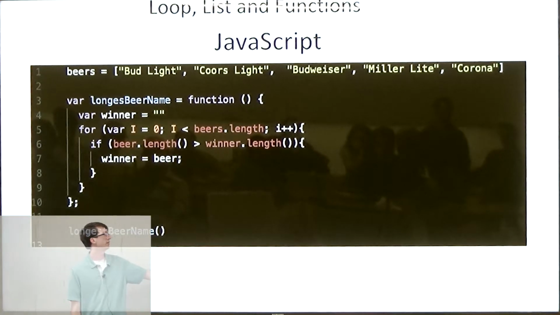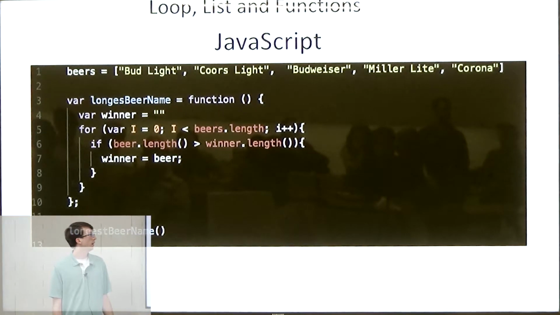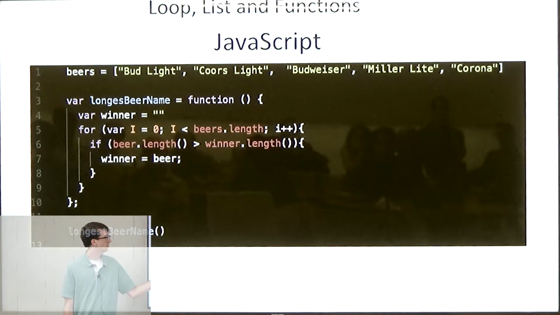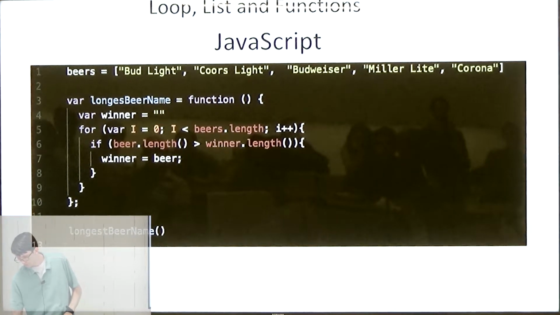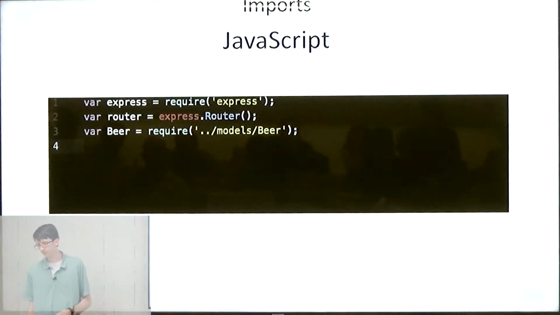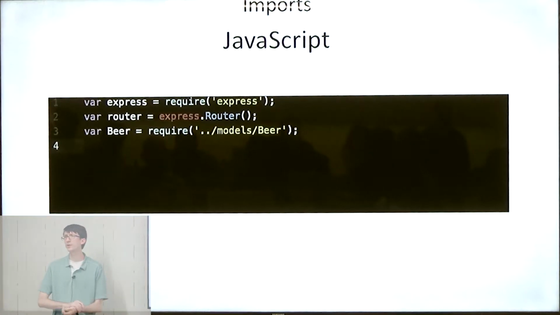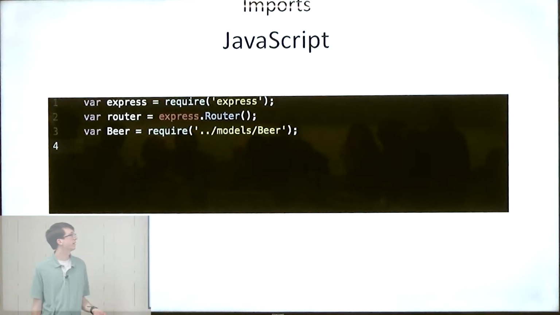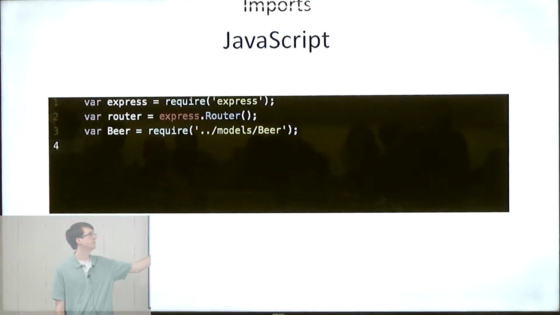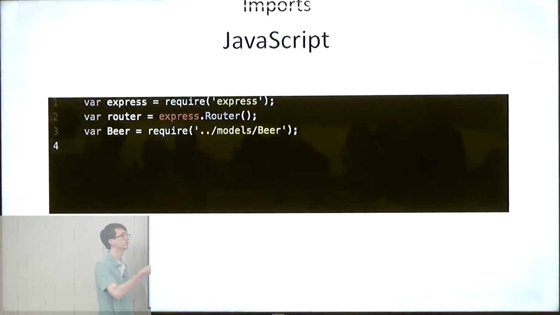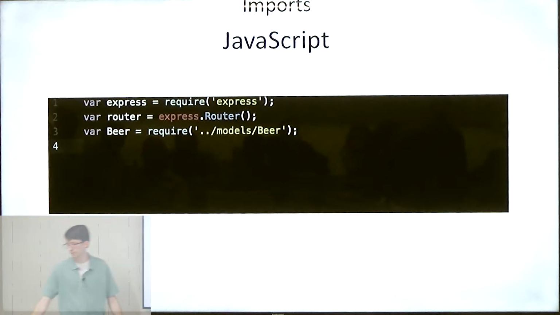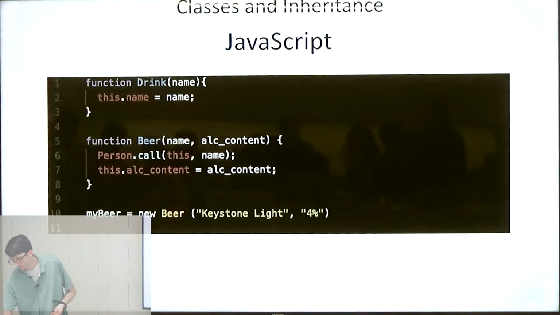It's capitalized here because I was using a word editor. Conditionals, if statement. Imports, the closest thing I can find to that, you declare a variable for pulling in other modules, just like Python. This is kind of like saying importing pandas as pd, or sorry, the other way around, so it's backwards. Import express as express, similar. So that kind of helps me click the meaning.